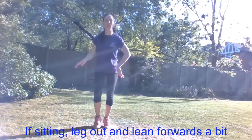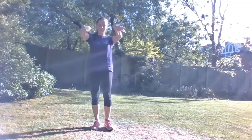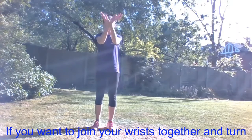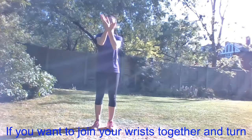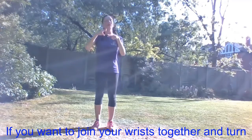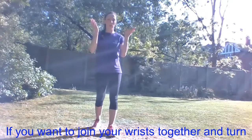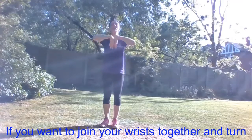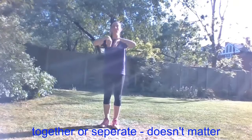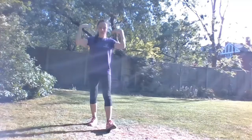Lovely. Okay. Shake our legs, shake our arms. I'm going to turn our hands around in a circle. If you want to, you can join your wrists together and turn your hands over each other. If that's not accessible for you, turn your hands around in your own circle. And let's turn it the other way. So if you'd like to go the other way, put your hands together. Doesn't matter. Good, shake them off.